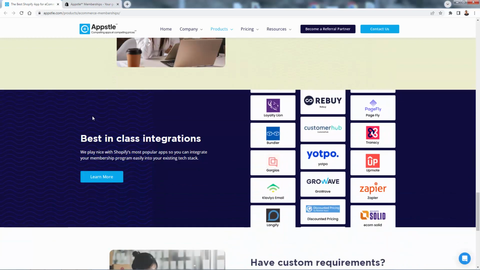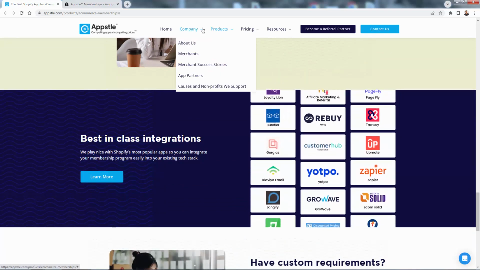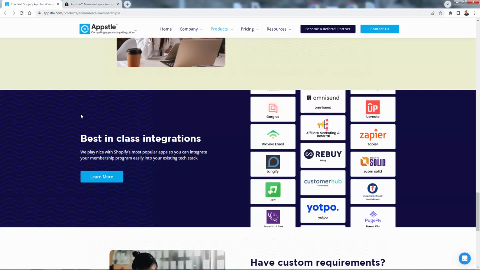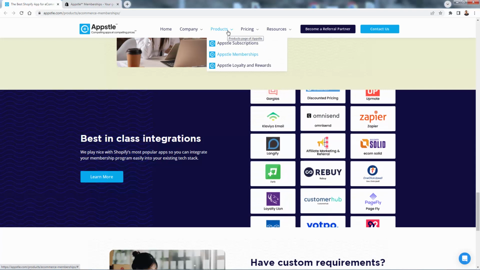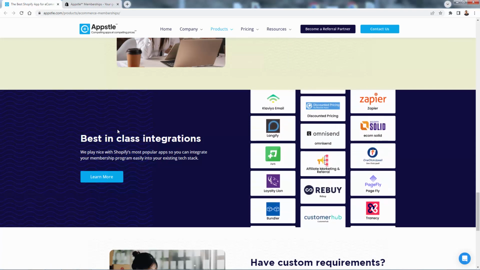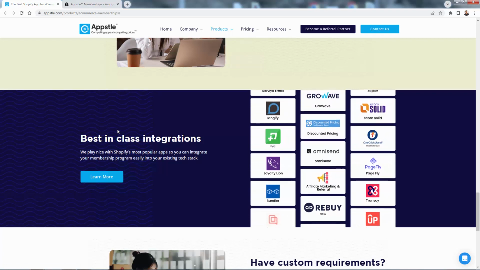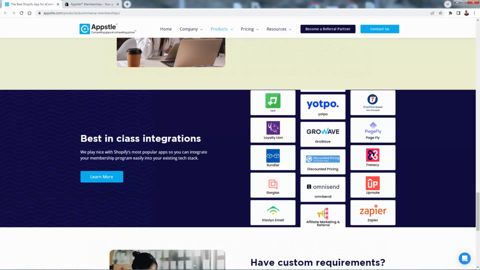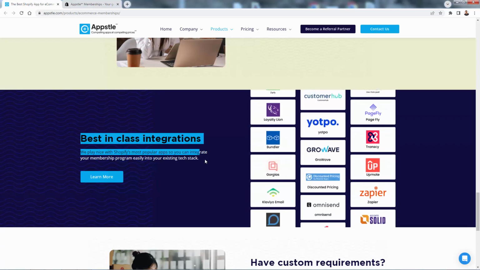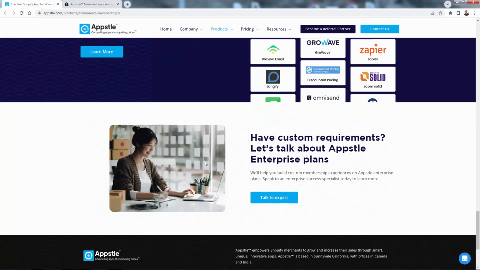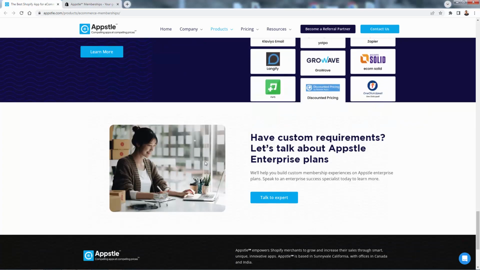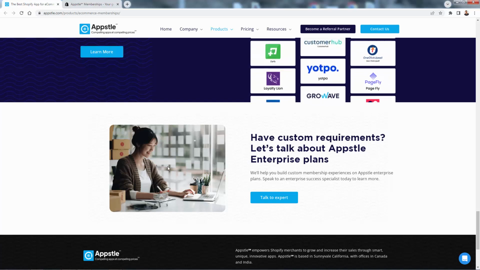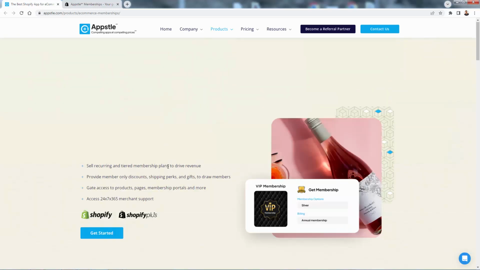They have actually a lot of different apps as well. You could take a look at Appstle's apps and their company and their products in terms of different things that are offered over here. But it really works hand in hand when you talk about subscriptions, memberships, loyalty, and rewards, right? It's about the idea of getting people to stick on your store and getting them to pay and engage more than just once, right? It's about creating that compelling brand where you have multiple opportunities to make money from the same customer. So really powerful there. And again, enterprise and huge Shopify Plus brands are using Appstle as well, especially leveraging those APIs for custom needs. So really powerful. Definitely, you want to take a look at this.